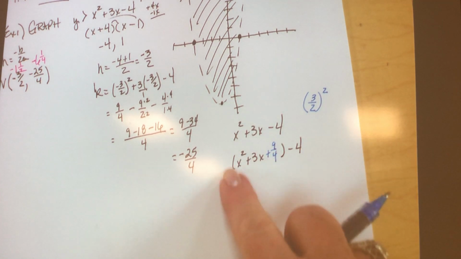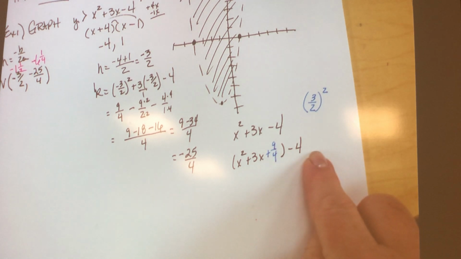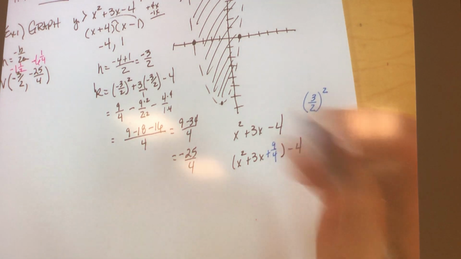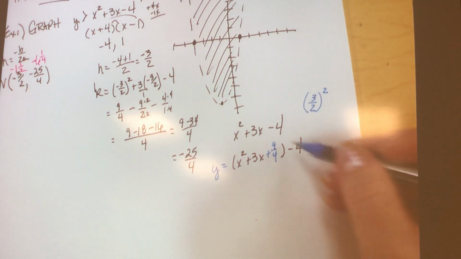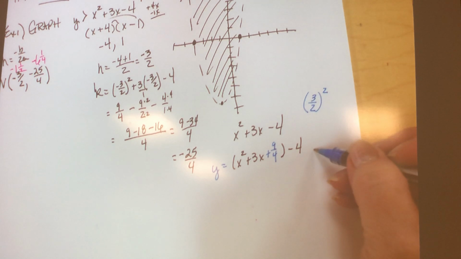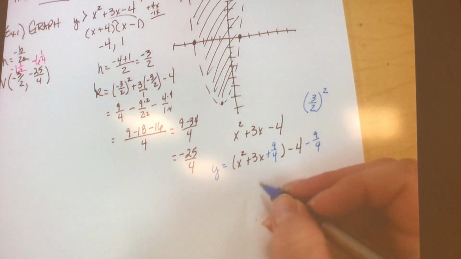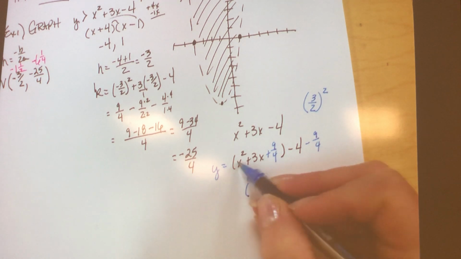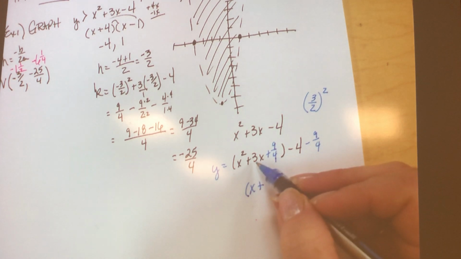So I add 9/4 here. You really added 9/4, so whatever you do here, you have to undo here, because we're on the same side of the equal sign. There's a little y over here, okay? So if I add 9/4 here, what do I do here? All right, so I'm going to write this as a quantity squared, and it's going to be the square root, keep the first sign, and the square root of the last, or half of this middle number. They should be the same thing.